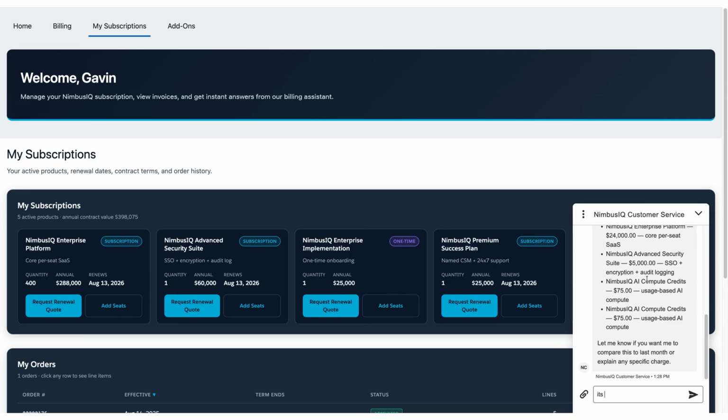Let's say it just explains some details, but we can say it's still too high. Would like to log a dispute.